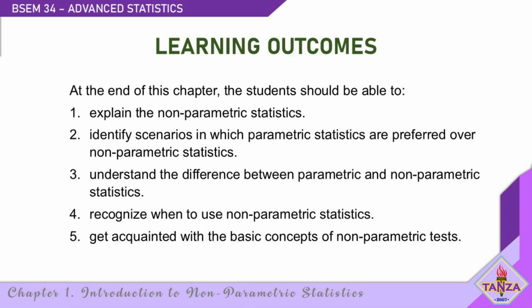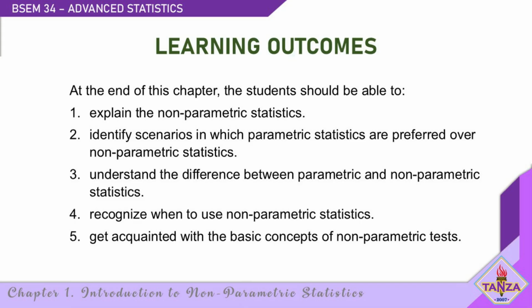1. Explain the non-parametric statistics. In this chapter, you will learn what non-parametric statistics are, how they work, and what makes them different from other types of statistics. 2. Identify scenarios in which parametric statistics are preferred over non-parametric statistics. Sometimes, parametric methods are more powerful if certain conditions are met. You'll learn when it's better to choose parametric tests instead.